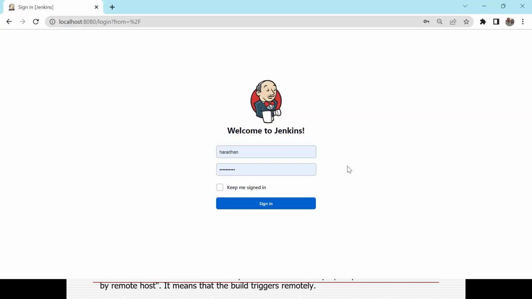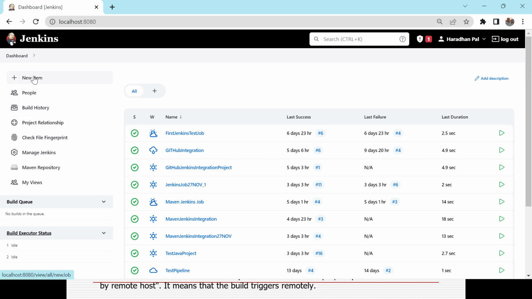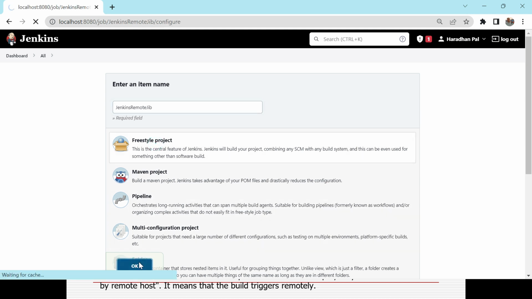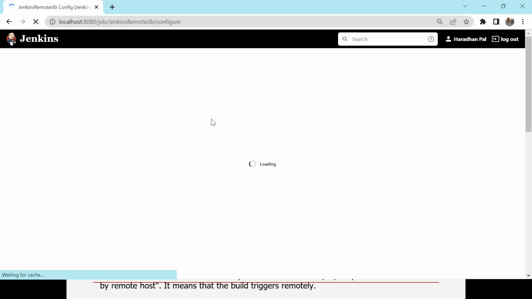So this is the Jenkins URL. We will log into Jenkins and create a sample project here, say Jenkins remote job, and we'll select the freestyle project and click OK. Here we can provide some description.